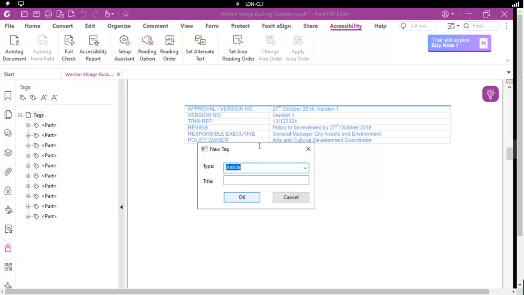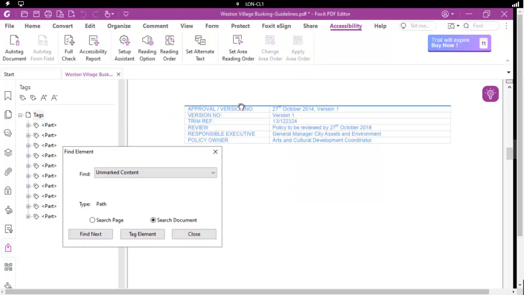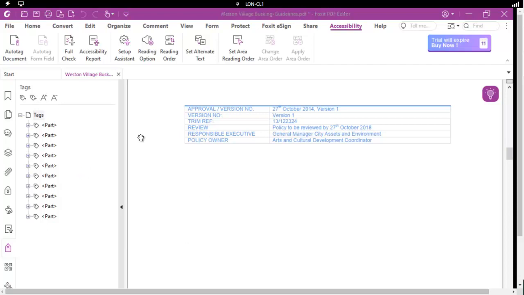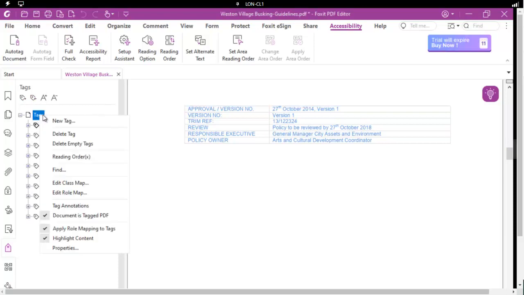Now another way of tagging it, and I'm just going to cancel. Once it is selected there, if you don't want to tag it through here, over on the Tags panel we have a couple of little options. So the first one here is to add a tag and remove a tag, but we can also do a right click and from here do a new tag. If it was still selected, we could do a new tag based on it.